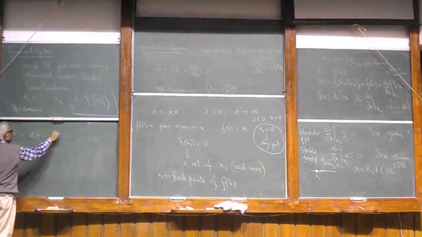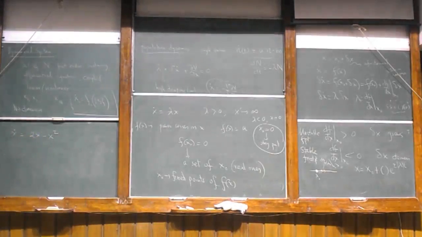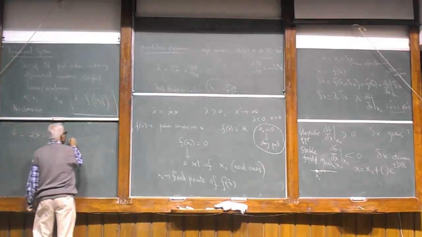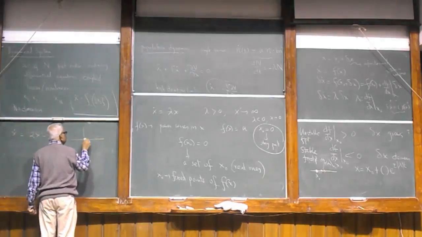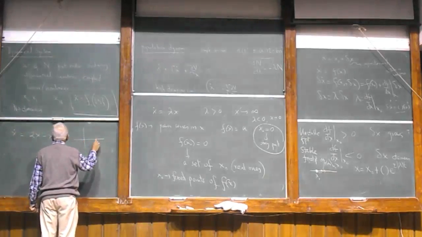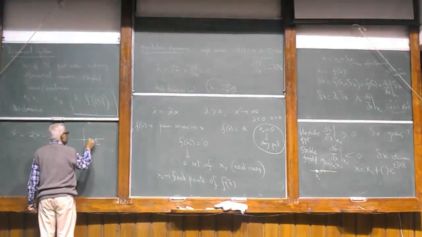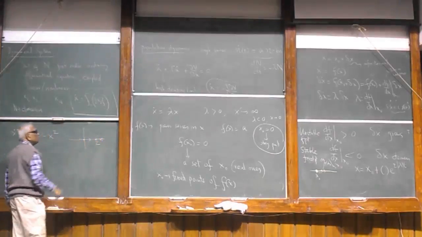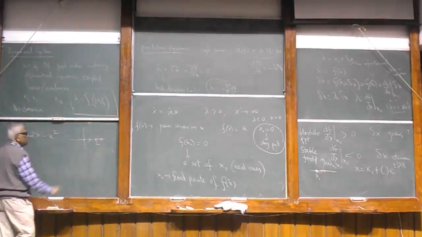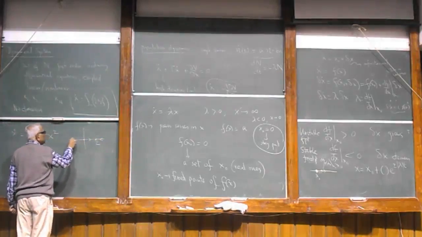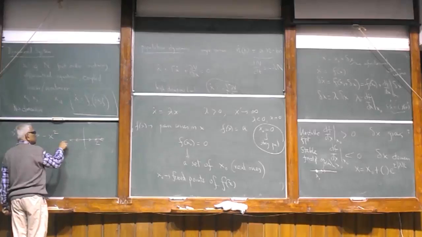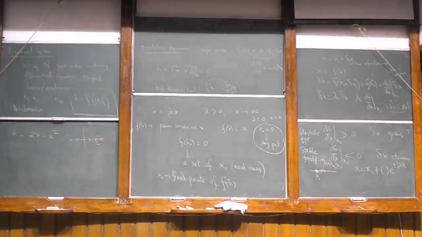So x dot is the example that we took yesterday. One of the examples was x dot equal to 2x minus x squared, and as we agreed, there was this point x equal to 2 over here, and if I started out from the right of the origin, I went towards this, and if I started to the left of the origin, then I went away to infinity. So we did not describe it in terms of fixed points, we just talked about it heuristically, what do I expect this system to do.